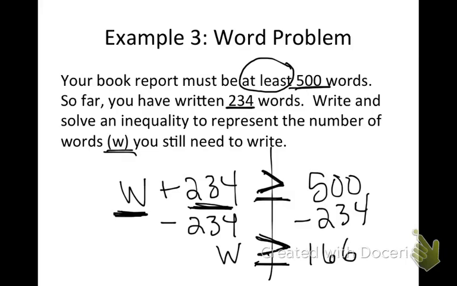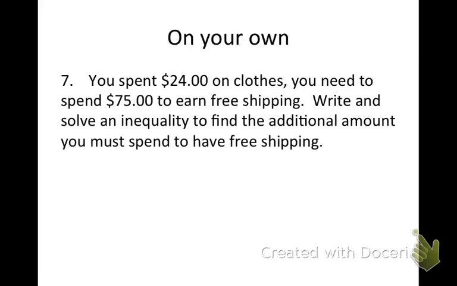All right? So let's try some on your own. Okay, so copy this down into your notebook first. So you might want to pause the video. Then do like I just did. Underline the key words. Maybe circle the phrase that makes this your inequality. So then write and solve an inequality to find the additional amount I must spend to have free shipping. When you're ready, go ahead and write your answer in the text box on the right.